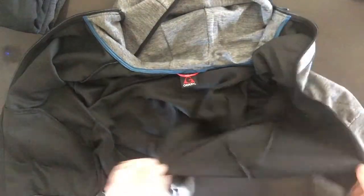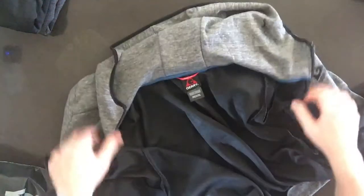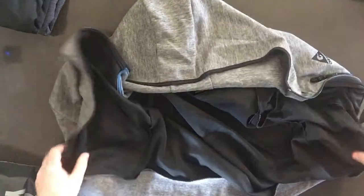The material on the inside is nice and soft. This one though is made, I think, let's see, let me double check. This one you're gonna have to be a little bit more careful to wash. Not bad, it's 22% cotton. The rest is polyester. So you should be okay washing this guy. But this one also is just really comfortable.